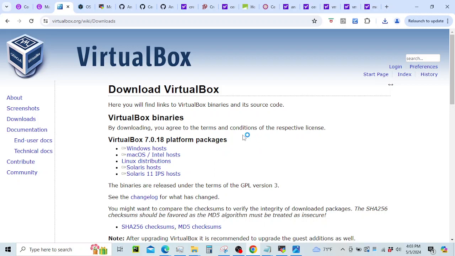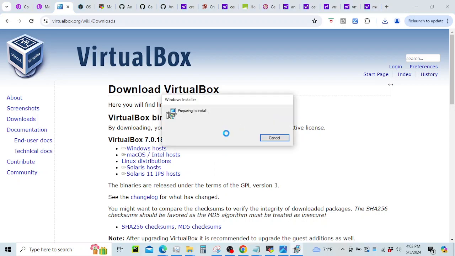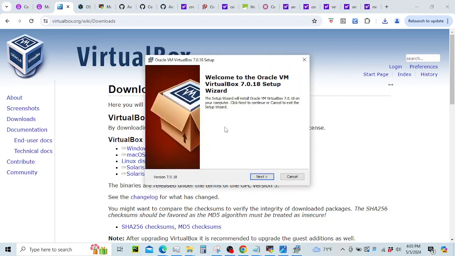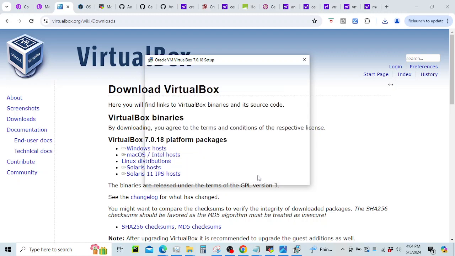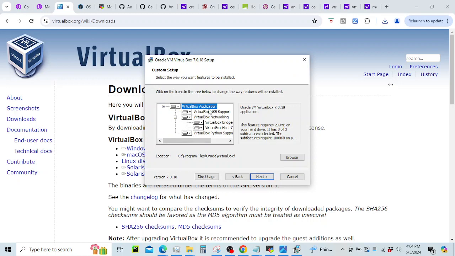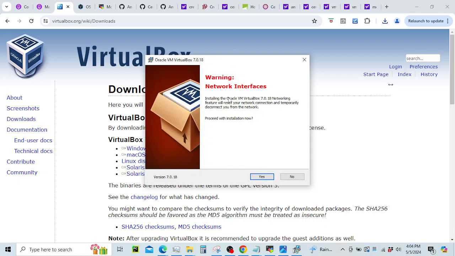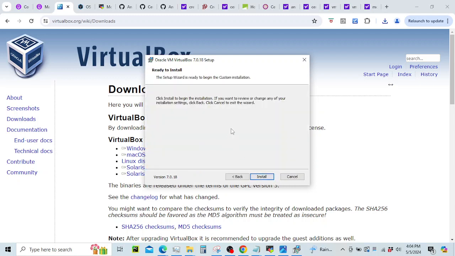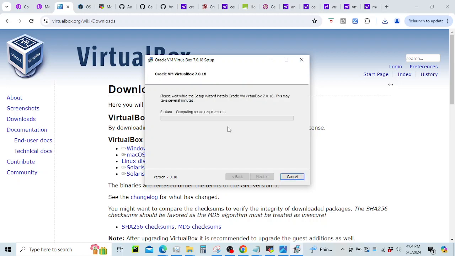I've run through this a couple of times. I wanted to get everything ironed out. There are a couple of gotchas if you're setting this up for the first time that I've tried to fix. So at the setup, click next. We'll just leave everything the default. Click next and go ahead and hit yes and then install.